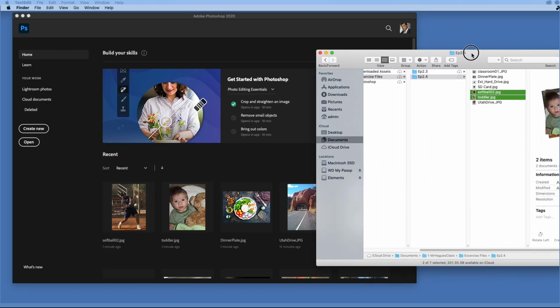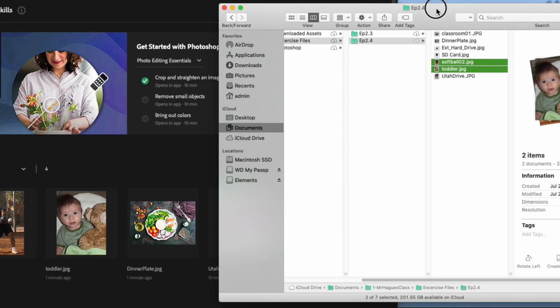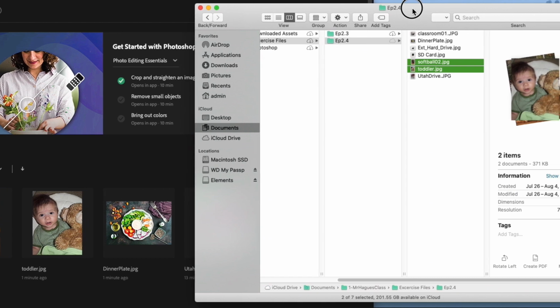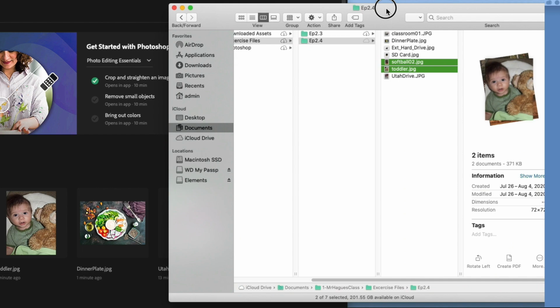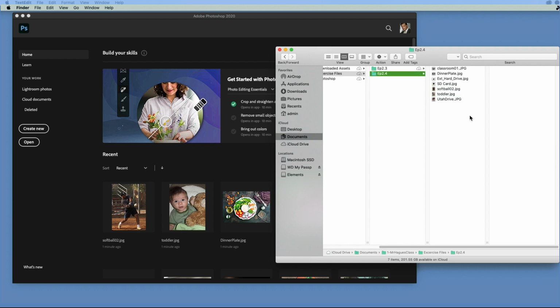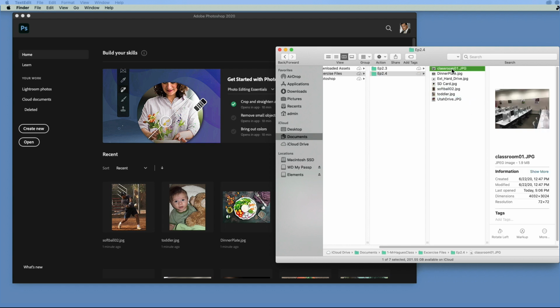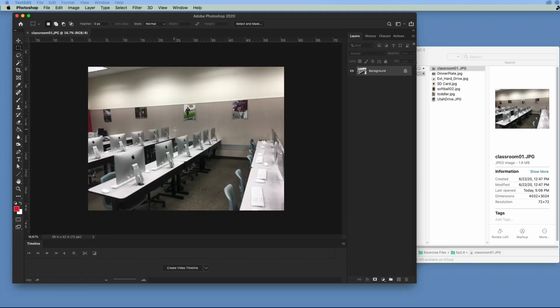And let's stick with our folder systems. This time I'm going to show you how to drag files instead of right-clicking. So let's open up our folder system, and as you can see, the same exercise files. Let's go ahead and select Classroom and drag it into the start screen. Let go, and there it is.